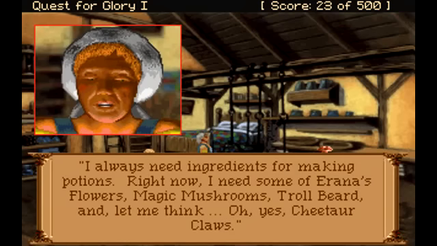I always need ingredients for making potions. Right now, I need some veranda flowers, magic mushrooms, troll beard, and cheetah claws.